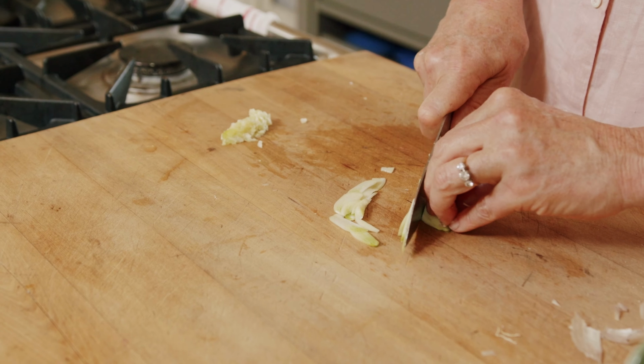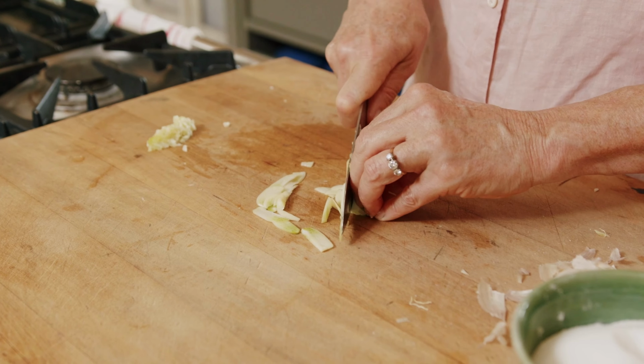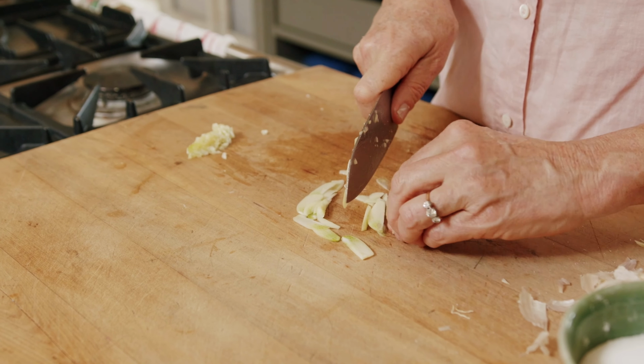So this is nice if you want little fried garlic slices as a garnish to a dish, or if you're cooking prawns or something like that. It's often nice having the garlic in thin slices.